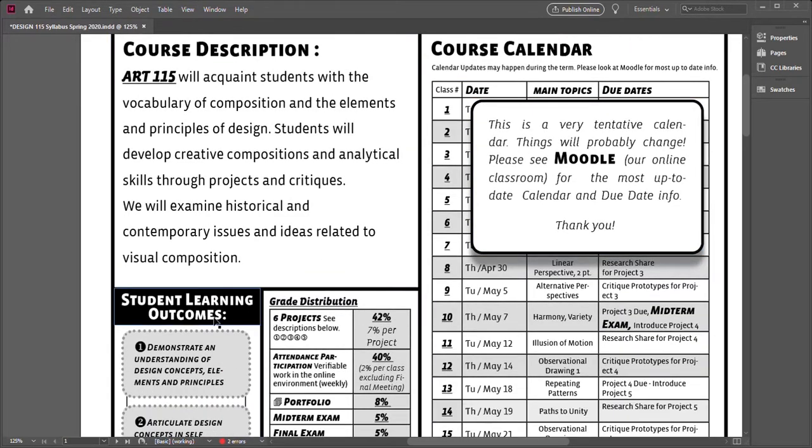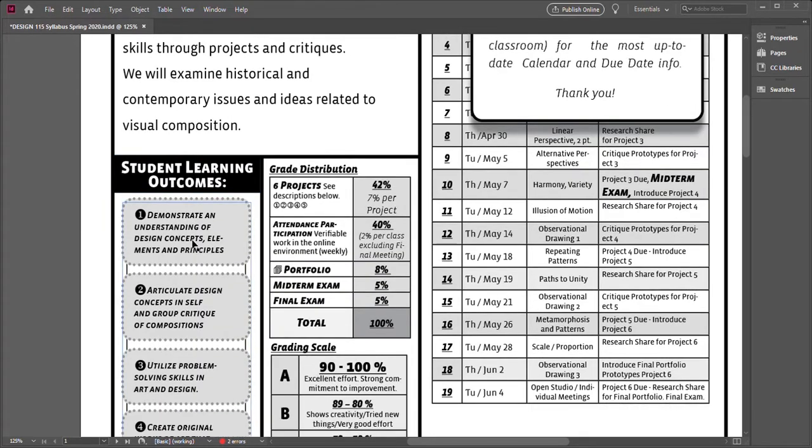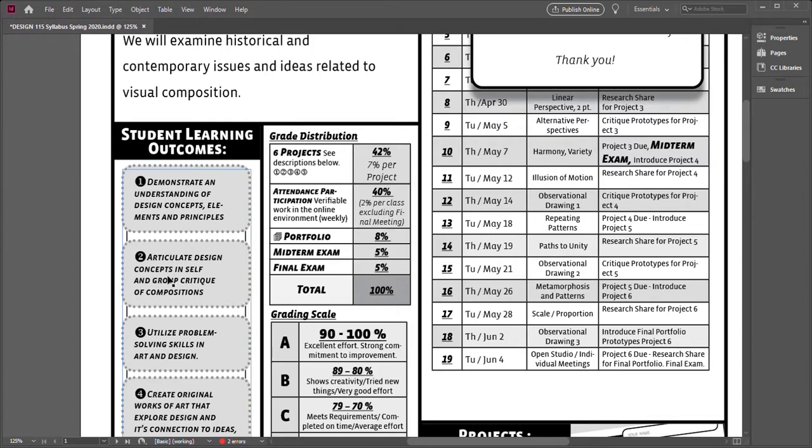Anyway, down here, this is some of the most important stuff, student learning outcomes. These are skills you should have by the end of this course if you've been working hard and been with us the whole time. You'll be able to demonstrate understanding of design concepts, elements, and principles. You can articulate design concepts in self and group critiques of composition.